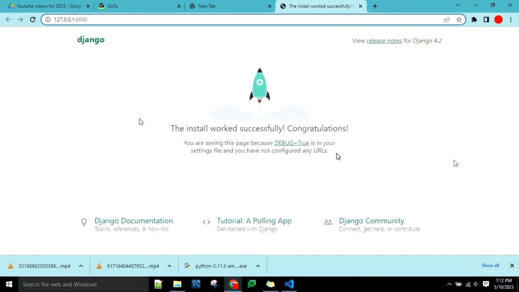If you configured any URLs, it will directly redirect to that page. As of now, we have not yet configured any URL. We just created a project and we are checking whether it is working or not. So we have successfully installed our project. It's showing a default Django page. Our project is created here.